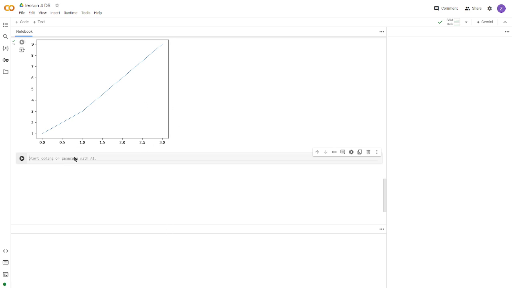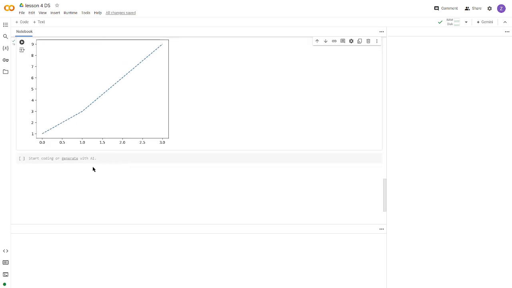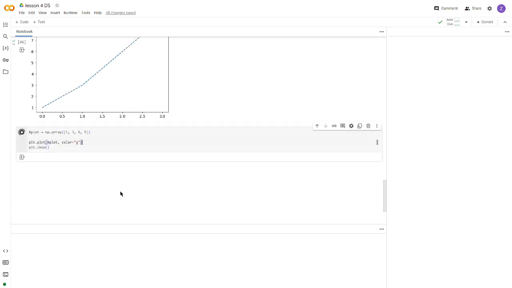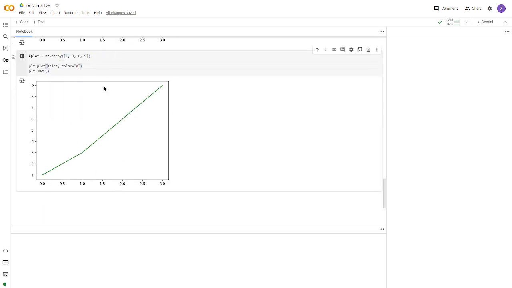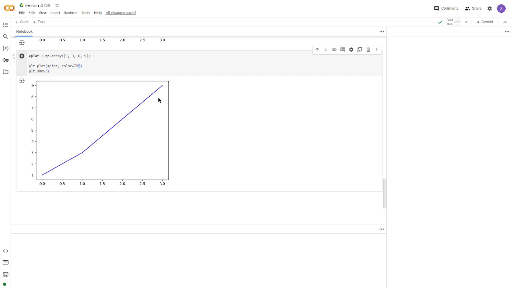Now with this one, you also have a dashed one, where you have a dashed line instead of a dotted line. And moving on, we can also change the colors of the plot. So instead of having a normal line plot, we can have a color on it. For example, if we want it to be green, just pop in G, and it shows. I think if I do blue, it should become blue. And R for red.